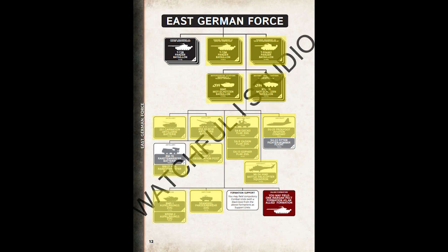And of course, each list has their own unique items that are available to them, and there's a couple different options. And the T-72B, which I didn't highlight, the Soviets can actually take as well, and we'll see that a little bit later in the book.